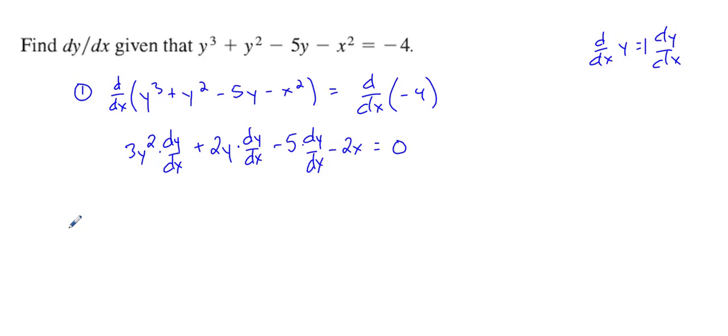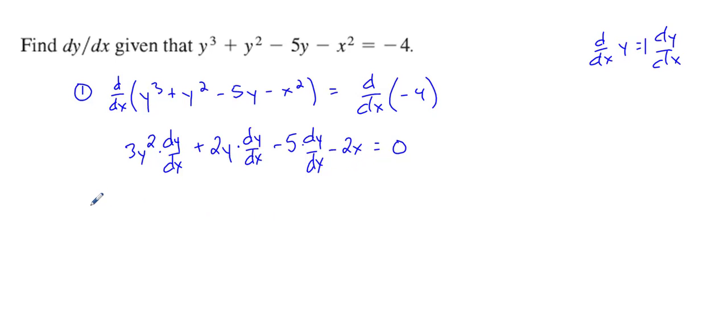So the only new thing we learned today is that if you take the derivative of a variable with respect to a different variable, you need that chain rule part of the derivative of that variable with respect to x or t or whatever we have down here. That's the only thing we're learning new today, guys. Okay, so there is the derivative, but we need to solve for dy over dx and get it written in a proper form so we can maybe find the second derivative.